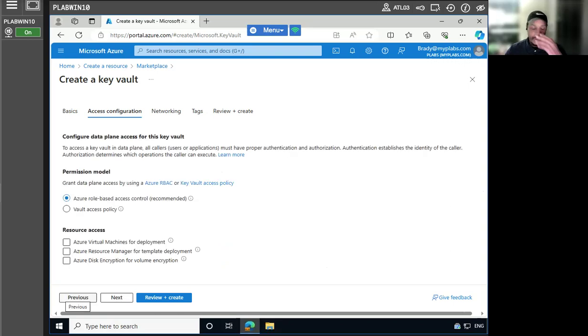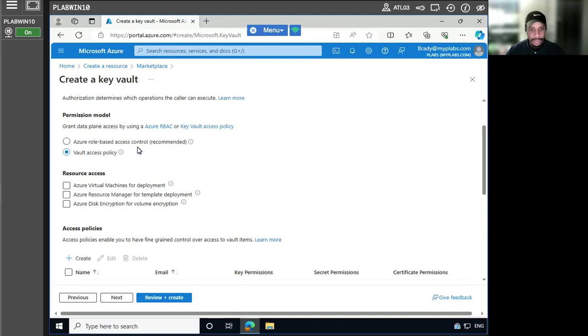Now, the retention period refers to, by the way, before I forget, how long the key vault should be kept in background storage after deletion. You can do between 7 and 90 days typically. Now, if you remove the key vault using the typical resource deletion process, it would only warn that a global administrator can remove them. So let's actually scroll to full access. I'd rather have that, even though Azure role-based control is recommended.